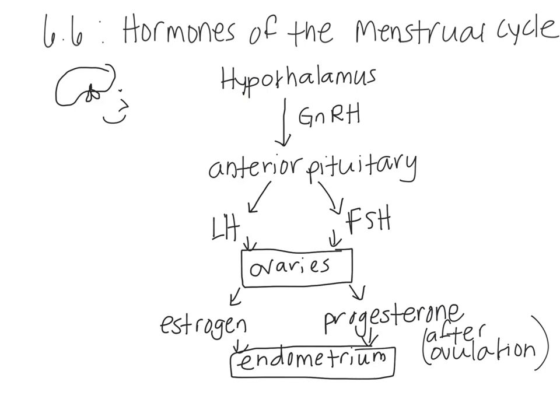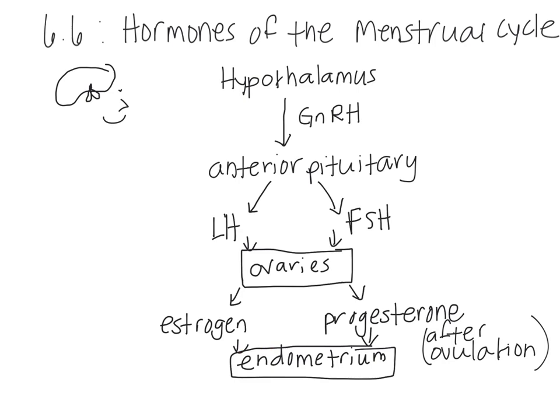Since we've already ovulated in the ovaries, we're going to start to see a structure called the corpus luteum form, and it's basically the empty follicle where that egg was released from. That corpus luteum is going to cause a decrease in estrogen and progesterone levels. When these levels drop, we can no longer maintain the endometrium, so the woman will start menstruating.